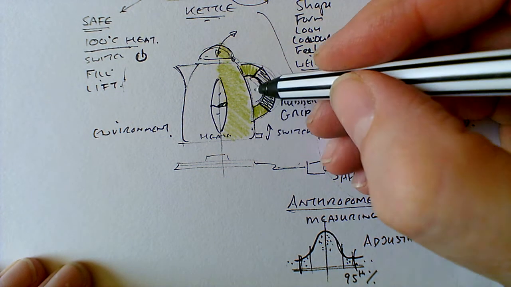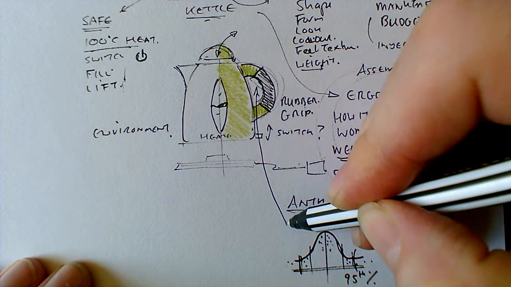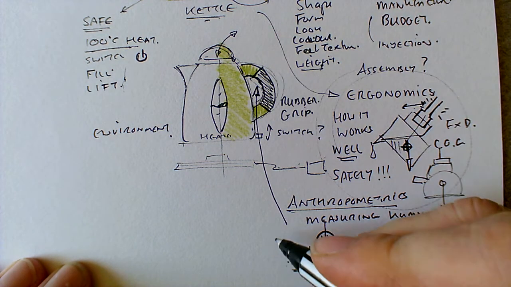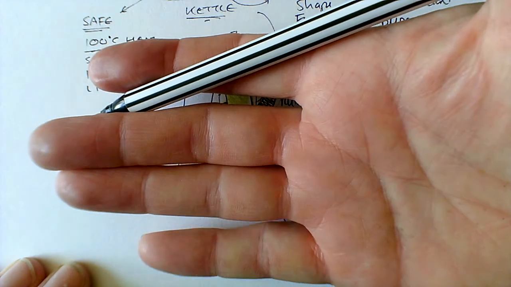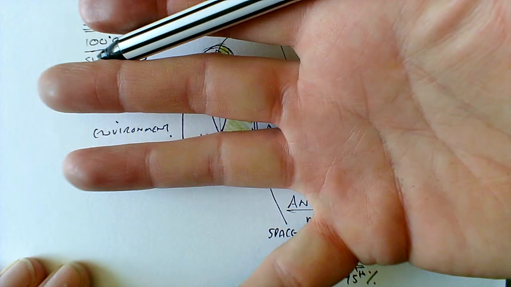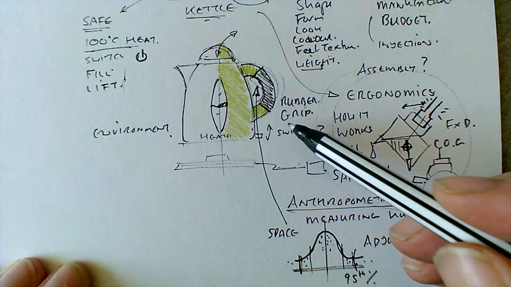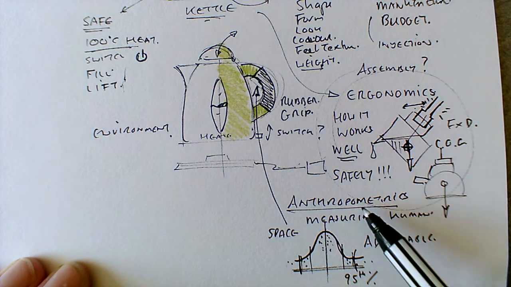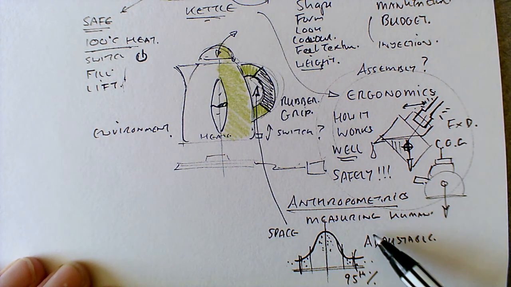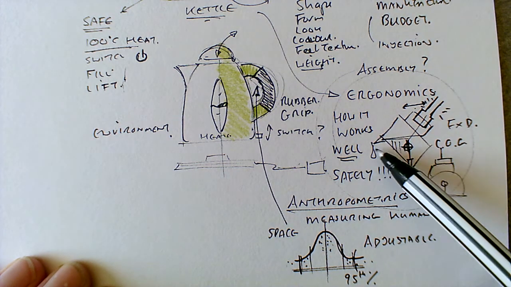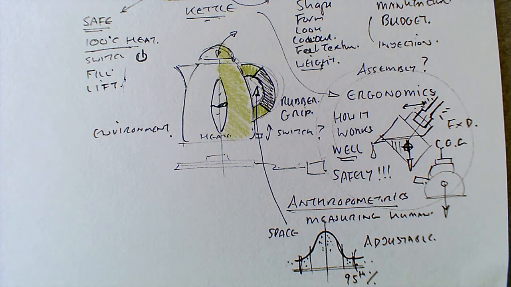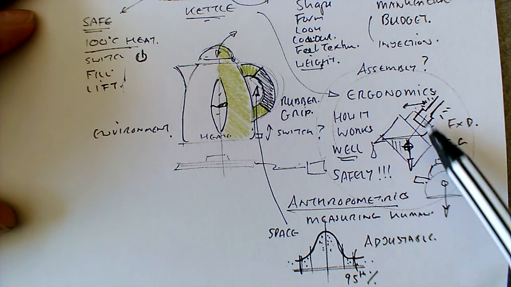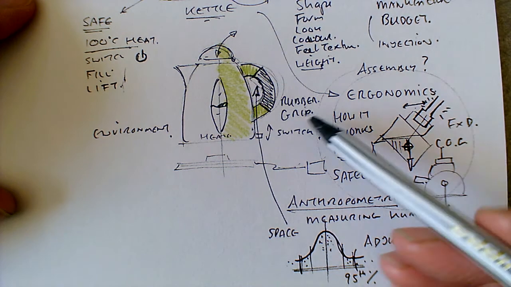But being aware, for example, anthropometrics would affect this shape here. I need enough space for the size of the normal hand. My hands are sort of average size, but you might have some with slightly bigger hands or smaller hands. How does the product deal with these anthropometrics, these measurements? And that feeds into designing the ergonomics to make enough space, to make a grip, to make it light enough for them to use. So there's a lot of that in the function, how it's working.